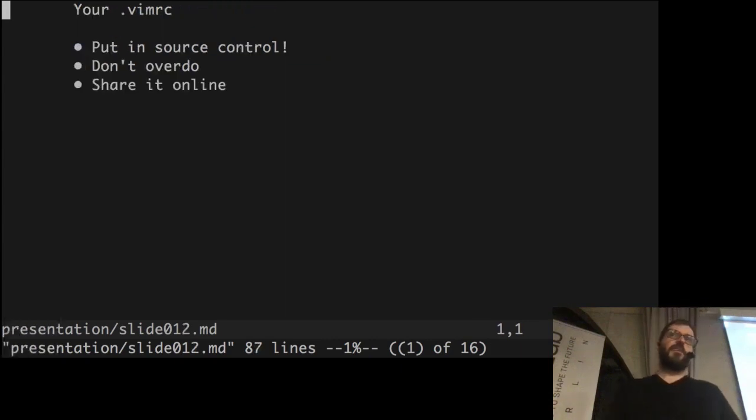And configuring Vim is probably the most fun part. My recommendation is don't overdo it at the beginning, because I did. I said, okay, I need plugins for this, and I installed all the plugins and it was terrible, and one plugin was not working with the other. So start slow and put it on source control. Everyone is doing that. You can create a symbolic link from your GitHub repo to your vimrc in your home, and then you can commit all the changes that you do and push them on GitHub. So share it with people. I shared mine. You will find it in the repo that I will be sharing.